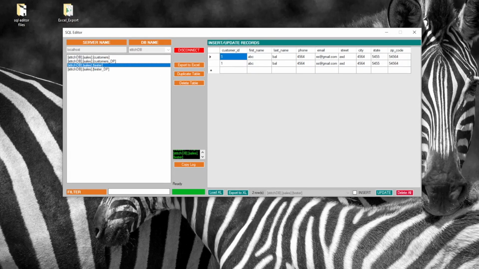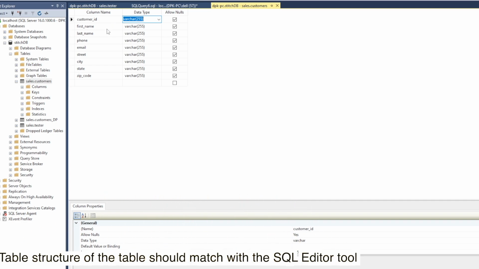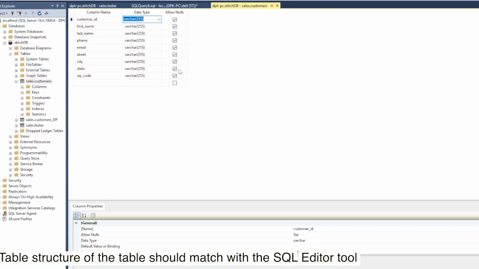Let us go back to SQL Server and see something here. One thing we have to keep in mind whenever we are uploading data to this tool is that the structure of the table on the SQL Server should match the structure here. For example, if I have declared something as integer over here, I should enter integer only. I should not try to enter a string. The best practice would be to declare everything as varchar and have enough space there so that the data can be entered.